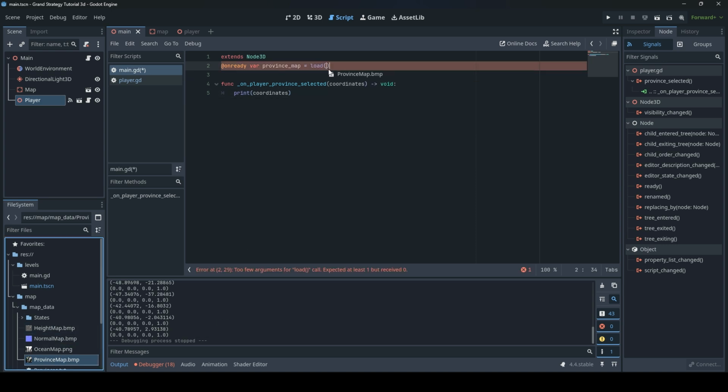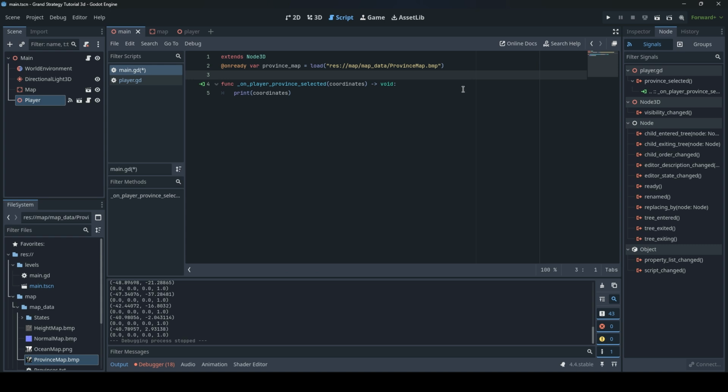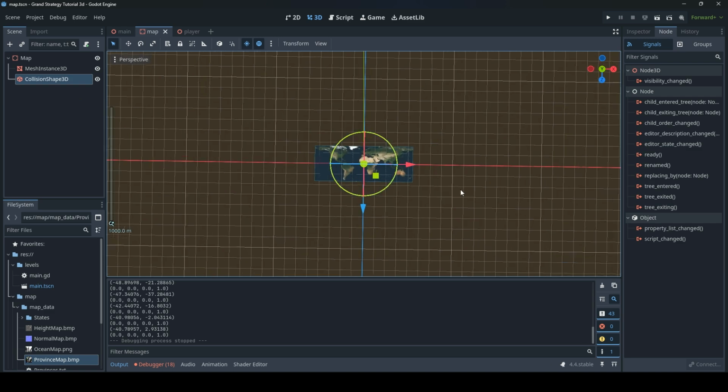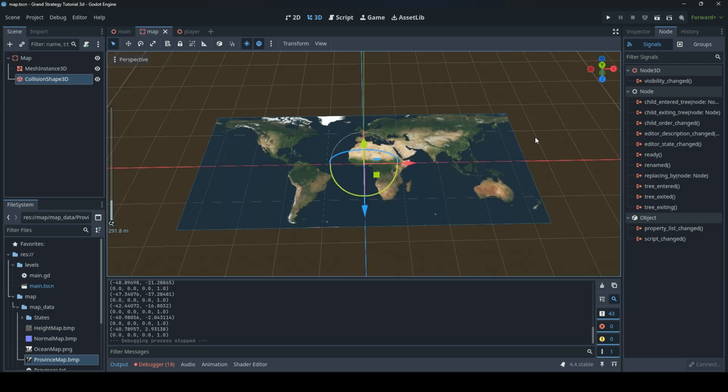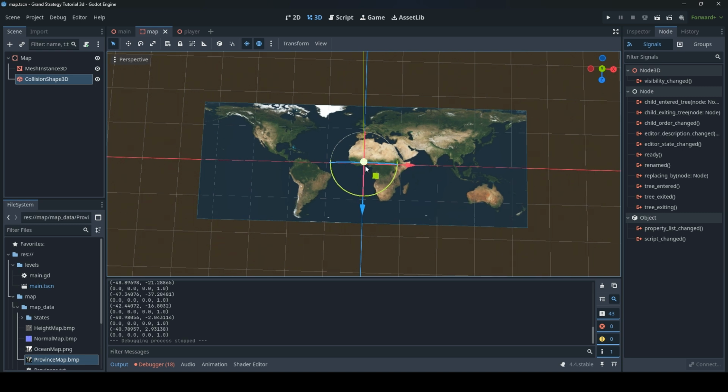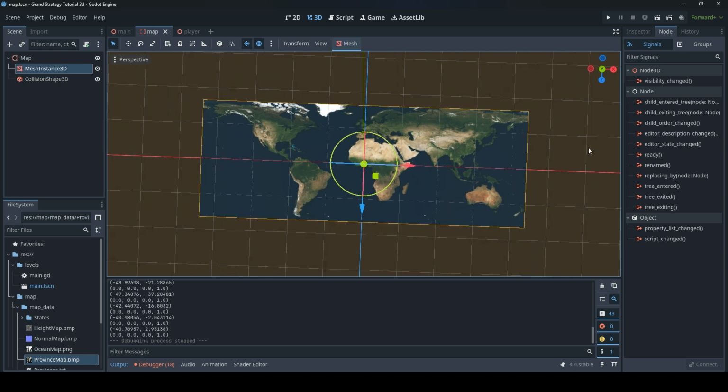Then just drag province map in this one. And then we need to adjust the position of our map, because if you go now to our map scene, you see that it's centered. So in order for us to be able to match the pixels perfectly against the picture, we need to make sure that 0, 0 is in the corner.